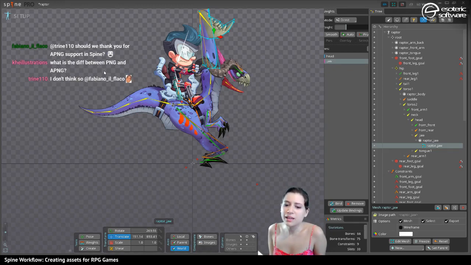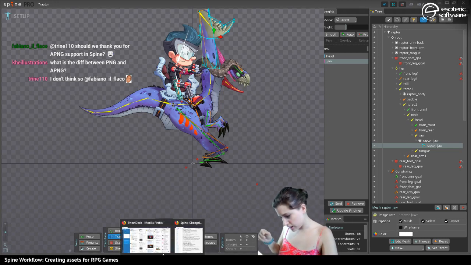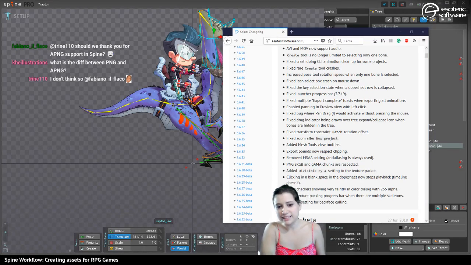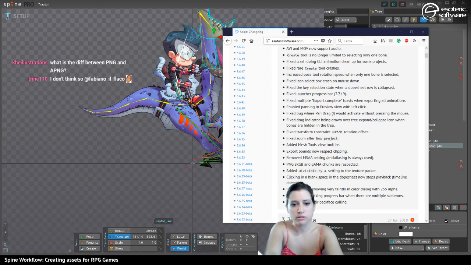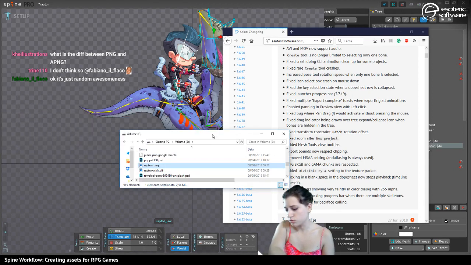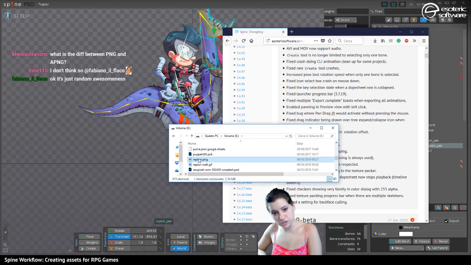What's the difference between PNG and APNG? Yeah, as said, PNG. Oh, let me open something here. So, do I have the browser here? Yeah, without bumping the microphone maybe. I'll show you. Basically, PNG. Let's go. Why am I so messy? Raptor. I exported a raptor. Yeah, a raptor which I called Raptor. Yeah, I'll show you here. So I have this raptor PNG, okay?